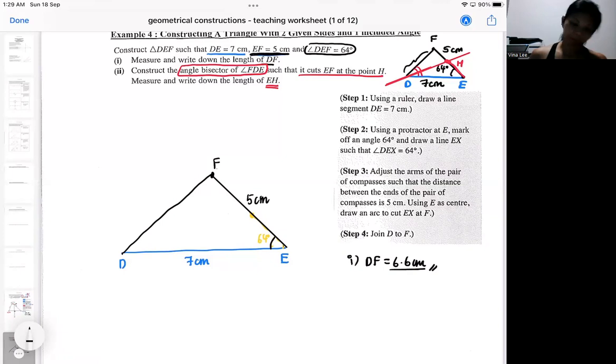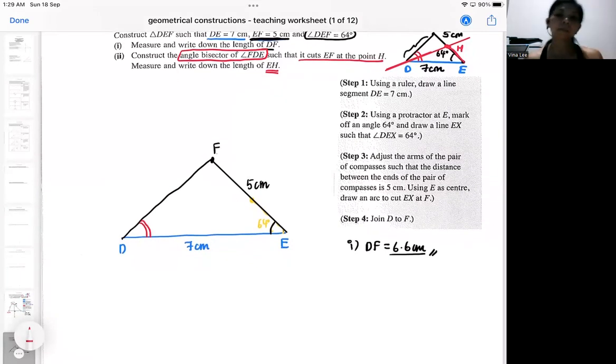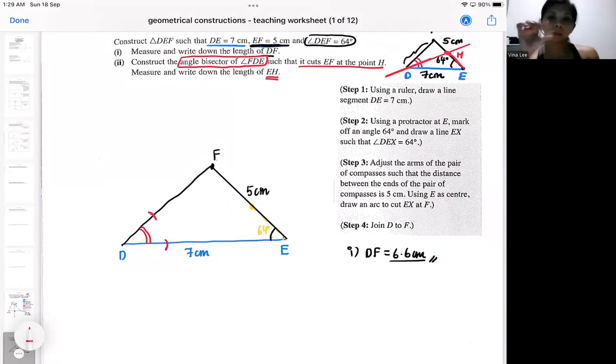After that, we're going to do the angle bisector. So we're going to bisect FDE. So in case you bisect the wrong angle, it will be good if you put a notation there. So do you recall the steps of the two steps of the angle bisector? So you're going to make two little arcs first. So your compass will be the small arc. So make two small arcs with the compass. Then you adjust the compass. You adjust the compass and then you make it a little bit bigger.